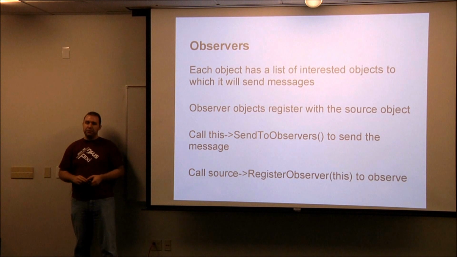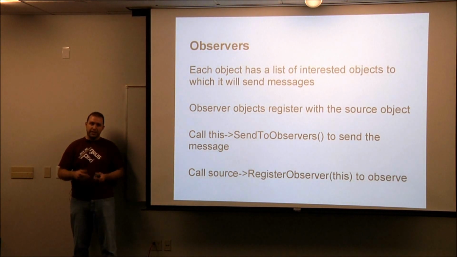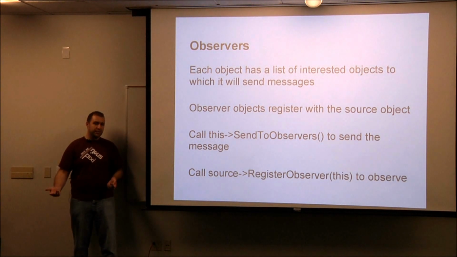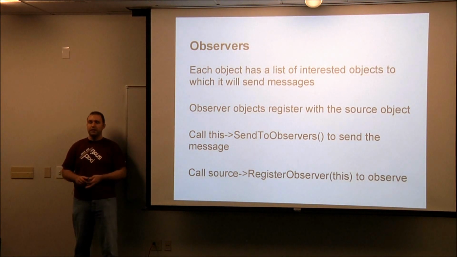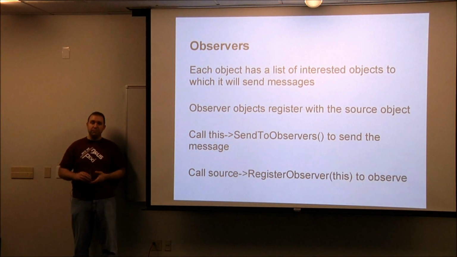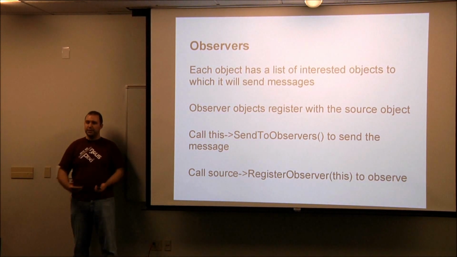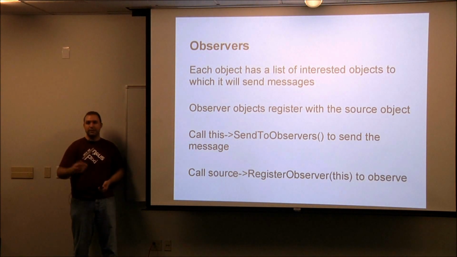An example might be that you are interested in the input system whenever a key is pressed. So your player object, for instance, might say, hey, input system, whenever the user presses a key, let me know, because I probably need to interpret it to move the player around or fight or do whatever it is. So the input system at this point is just saying, hey, I've got a new message available. And it goes through its list of everyone who has said, I'm interested in this message. And then it delivers it to those objects and only those objects.